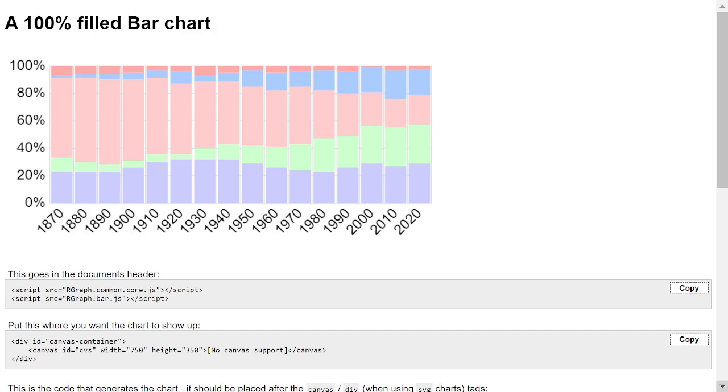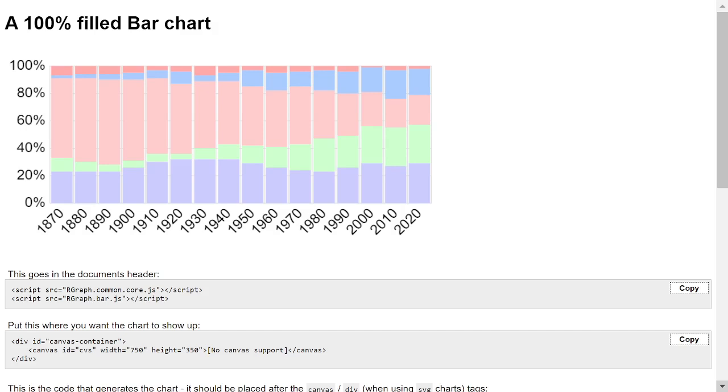Now, if we move on to the JavaScript code, as you can see, the initial data is an array with 5 nested arrays, each of which has 16 pieces of data. To start with, the data is not quite in the correct format for a stacked bar chart, so we're going to have to do a little formatting first. The data2 array is initialized, and that's what's going to contain our final data when we finish processing the original data, and which will then be given to the bar chart.